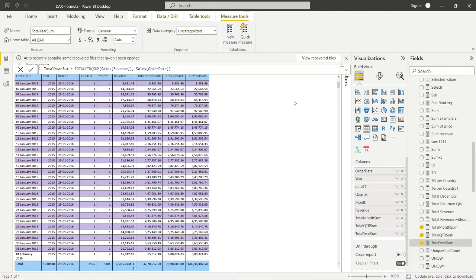Now next is the cumulative. Suppose they have given values from 2015, 16, 17, 18. So how will you accumulate all those sums? So we'll see here.